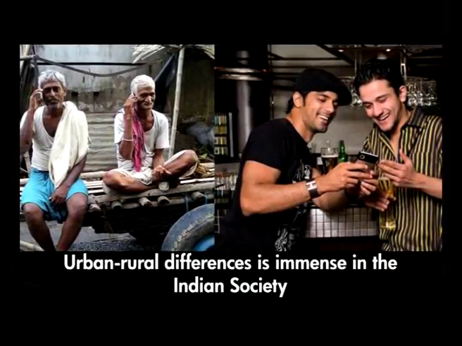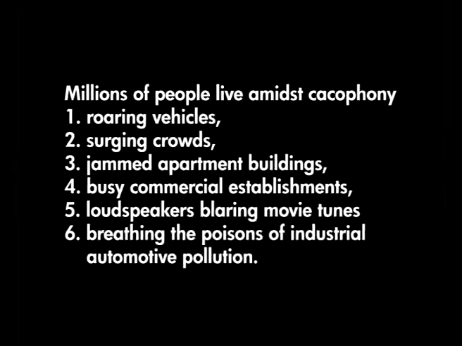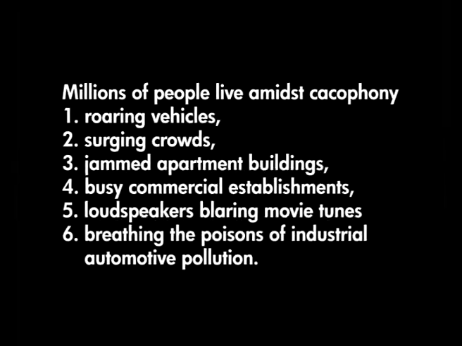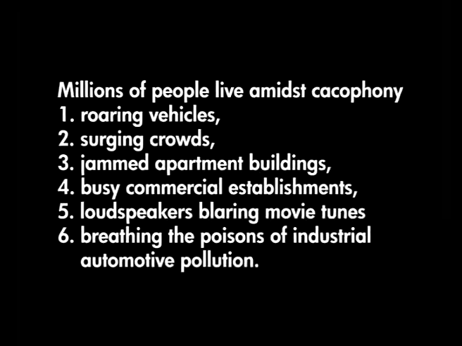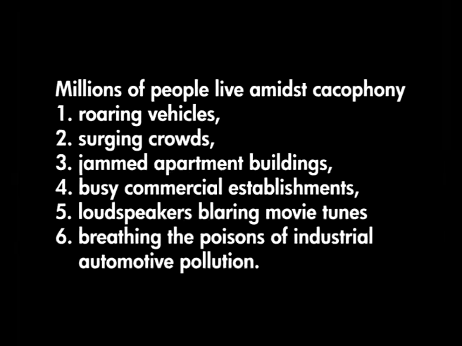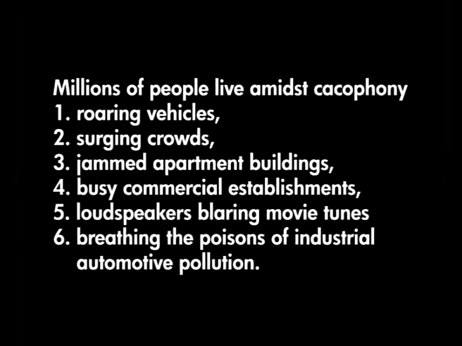Urban-rural differences can be immense in Indian society. In villages, mud-plastered walls ornamented with traditional designs, dusty lanes, herds of grazing cattle, and the songs of birds at sunset provide typical settings of the social lives of most Indians. In India's great cities, however, millions of people live amidst cacophony, roaring vehicles, surging crowds, jammed apartment buildings, busy commercial establishments, and loudspeakers blaring movie tunes, while breathing the poisonous air of industrial and automotive pollution.